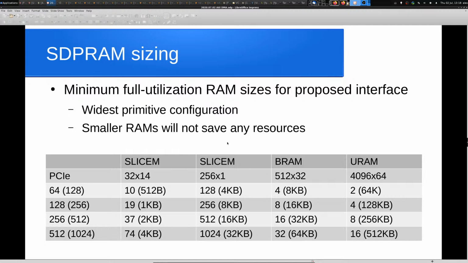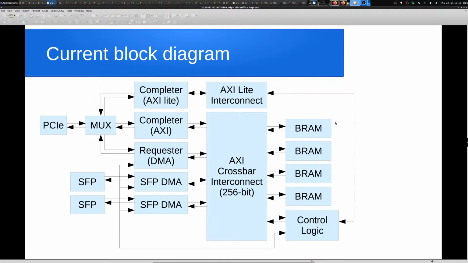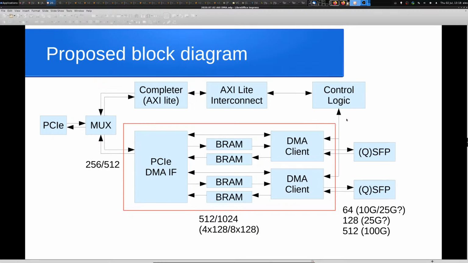So yeah. Anyway, this is what the block diagram looked like before. The idea is we're going to take all of that, delete it, and rearrange it like this. So we have a PCI Express DMA interface, then we have the DMA clients that are connected to the QSFP modules here, and then we have the dual port block RAMs in the middle that form the interface between the two. So the plan today is to take the PCI Express DMA interface here and to make an attempt to rewrite it to speak AXI instead of PCIe. Now we're probably not going to complete that, but we're at least going to start and see how far we can get.